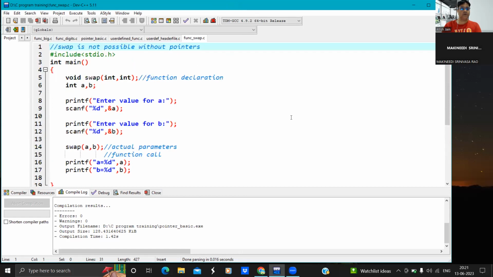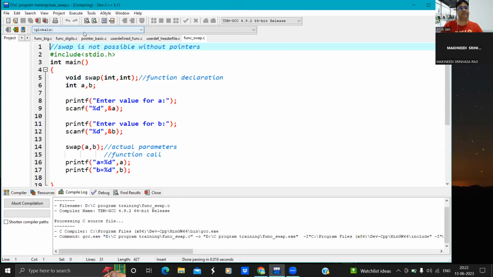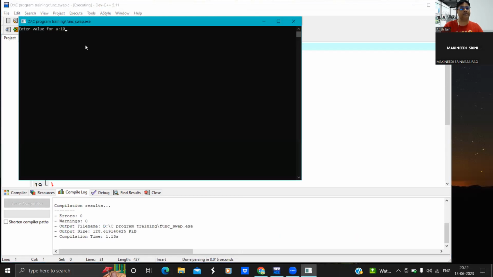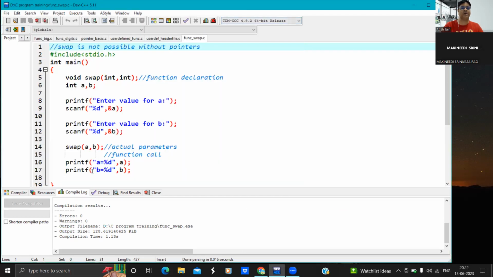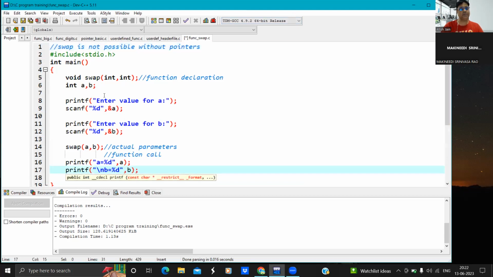Yeah. So you just run this program and you'll see that the values are not getting changed. Now what you can do is create another copy of this program, and now we'll try to implement it using the pointers concept.